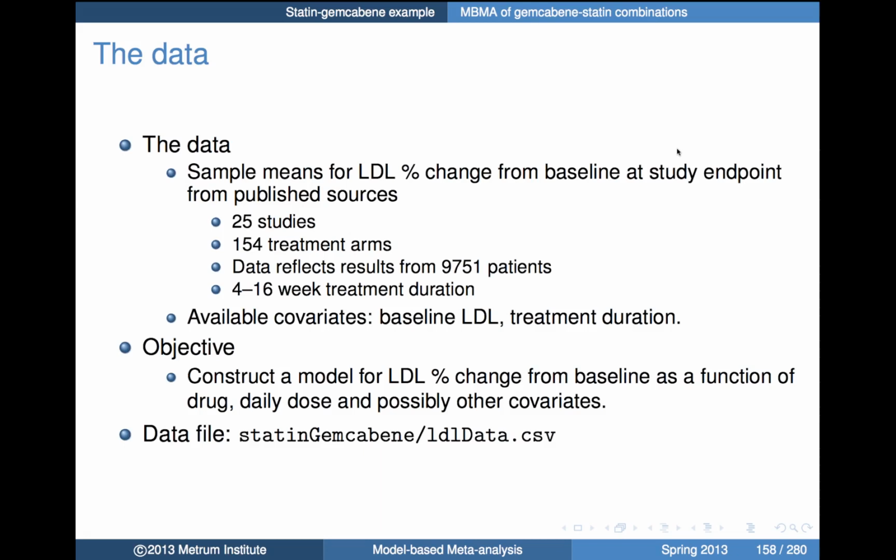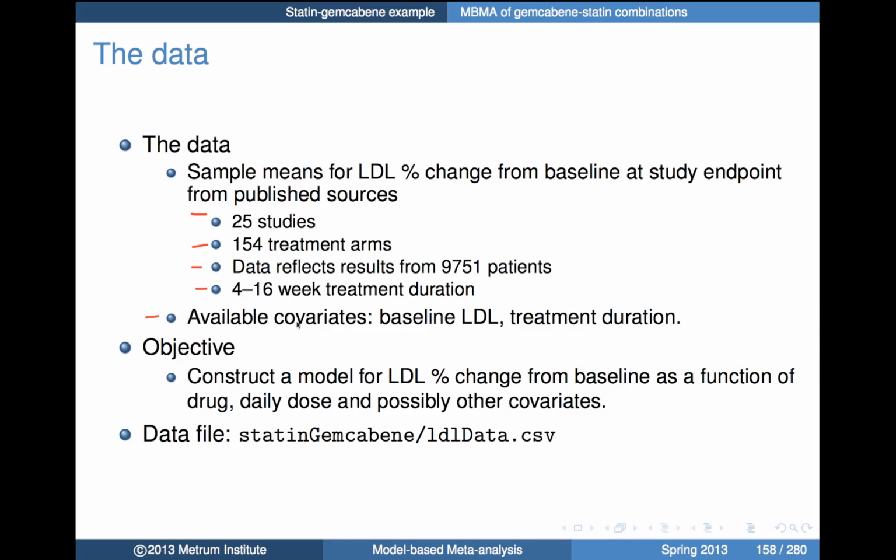The data came from 25 studies that contained 154 treatment arms overall. These are sample means, but they reflect individual results from over 9,000 patients. Treatment duration varied across the studies, from 4 to 16 weeks.